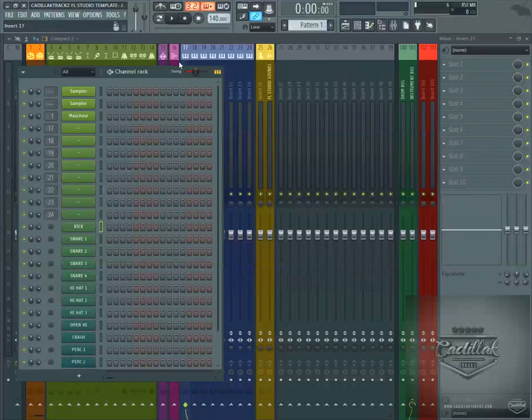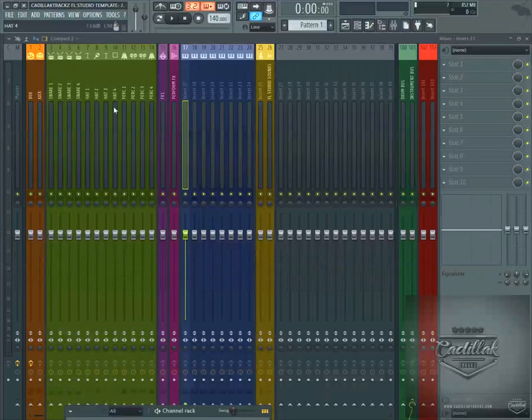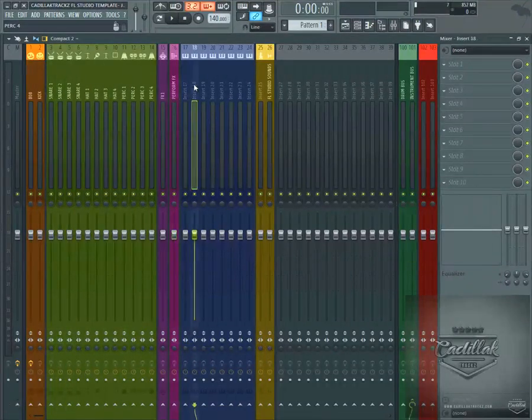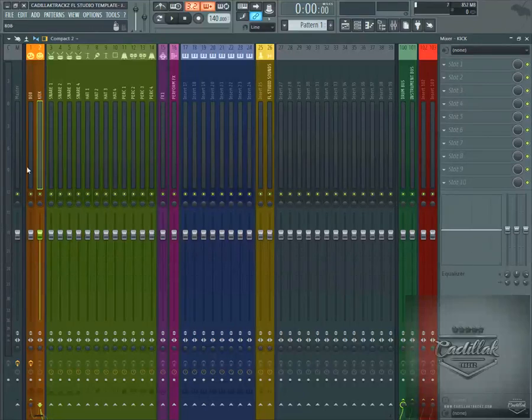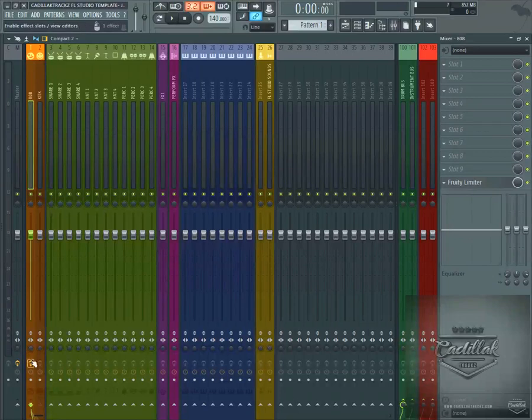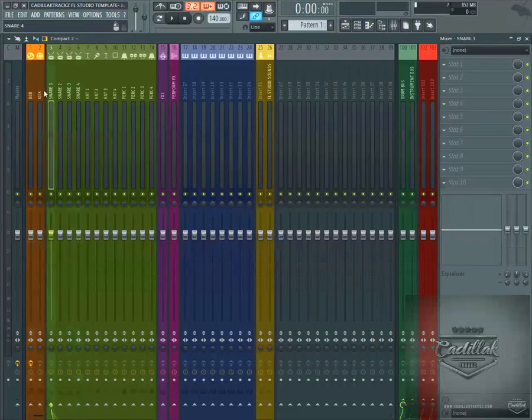All the mixer channels are blank, you can see. And you can, like I said, rename these. The pad starting here on channel 2 gives you that first channel to be open. I like to put the 808 there. You don't have to, but I feel like the 808 and the kick need to be next to each other in the mixer so that you can see them and compare them visually. Just a thought. You can put whatever there.